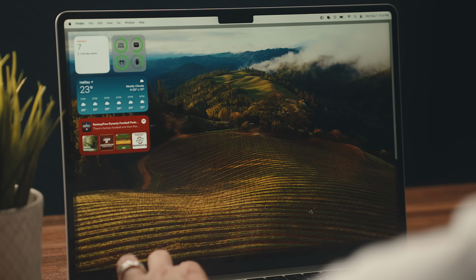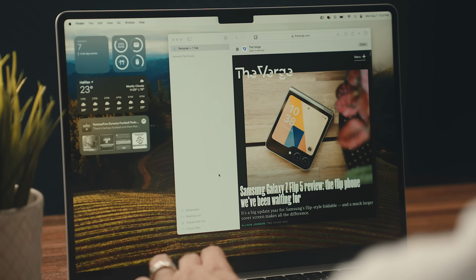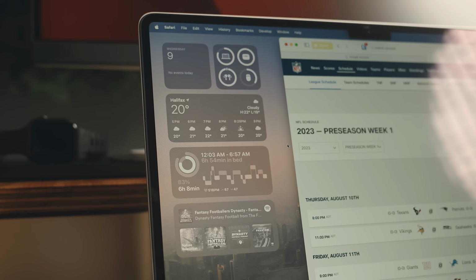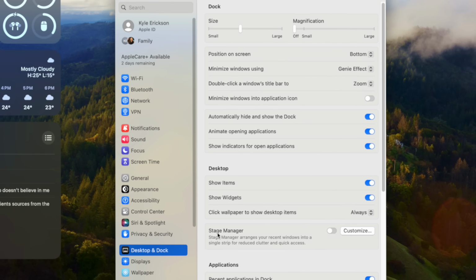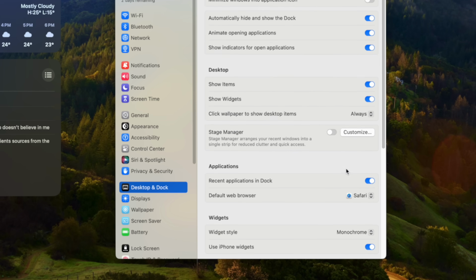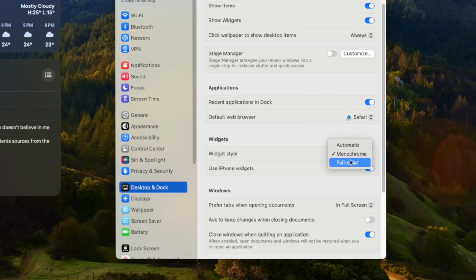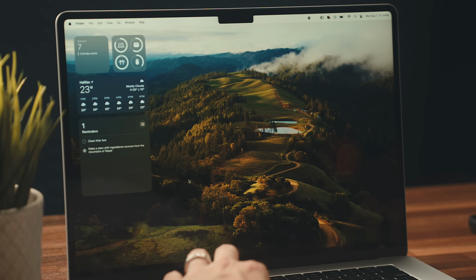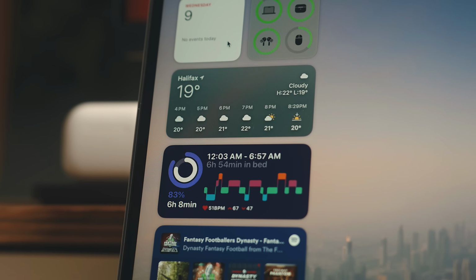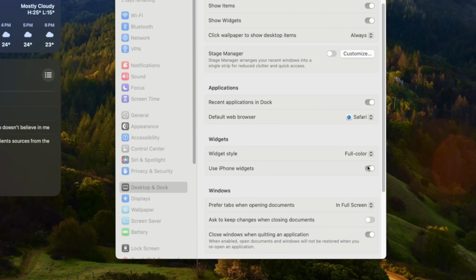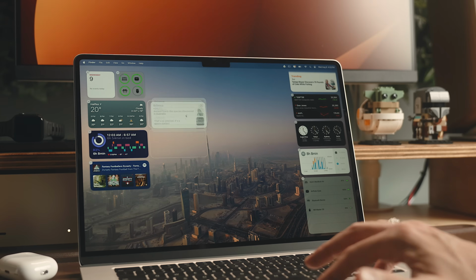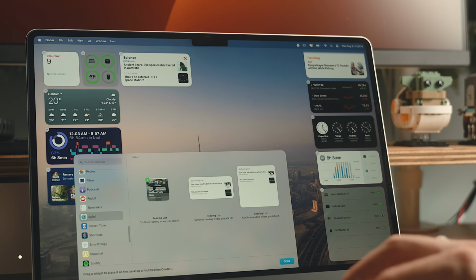By default, they'll show up in color and turn monochromatic when they're in the background, but we can tinker with that a little bit. If you go into the Settings app on your Mac and scroll down to Desktop and Dock, you can toggle to show widgets on the home screen or not. So if you don't want to see these at all, you can turn that off here. If you scroll down a little bit further, you can customize the widgets by setting their color. Say if you want them to appear monochromatic or in color at all times, you can change that here. And if you don't want iPhone widgets at all, you can turn that off here as well. I like to keep a couple on there that I find useful. It's definitely a nice feature to have.